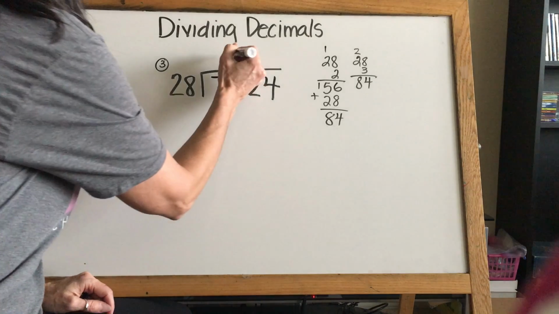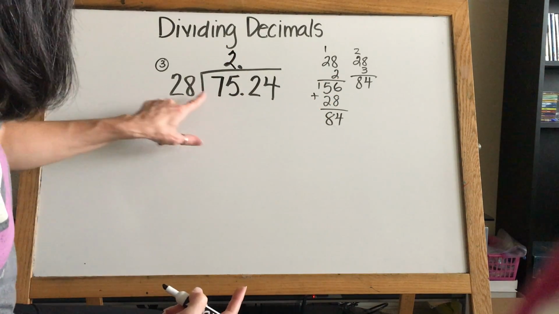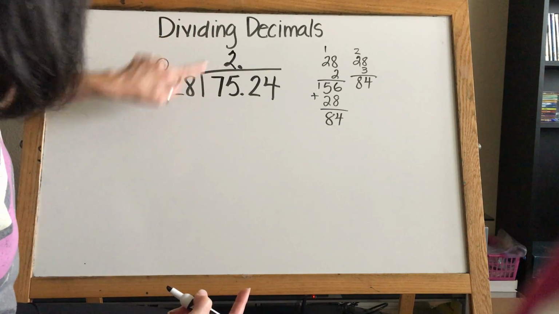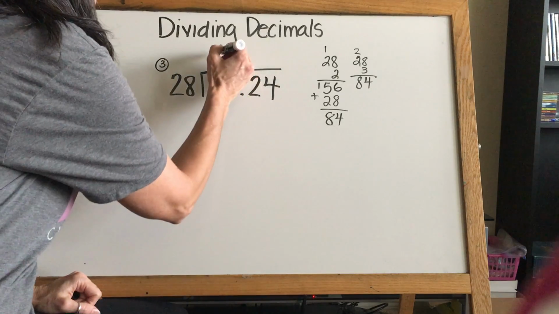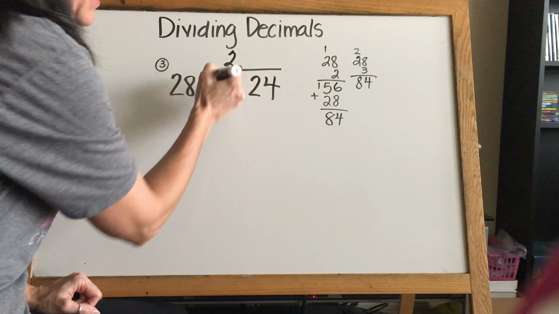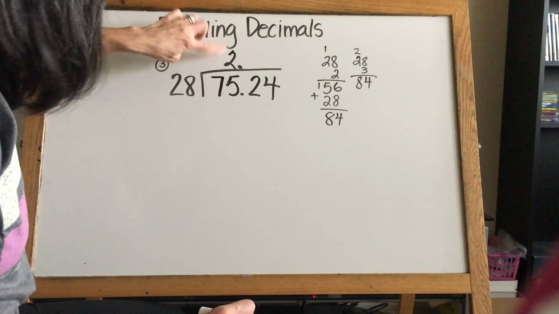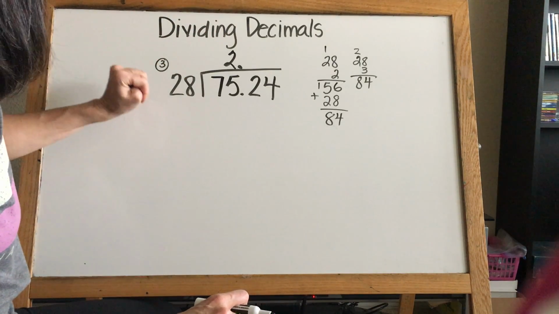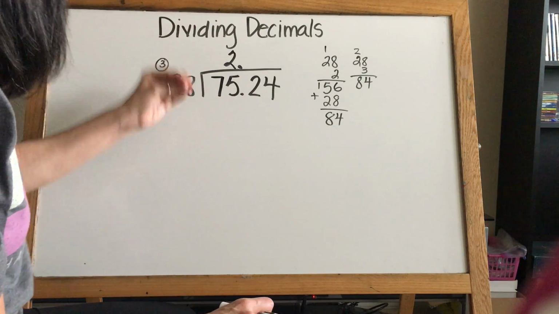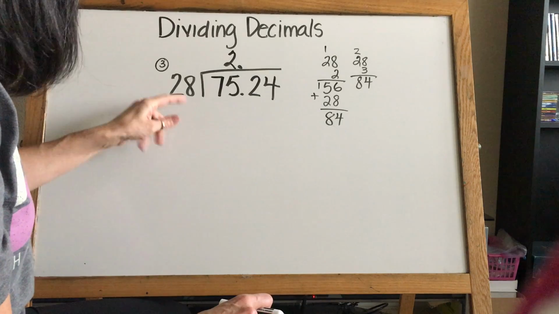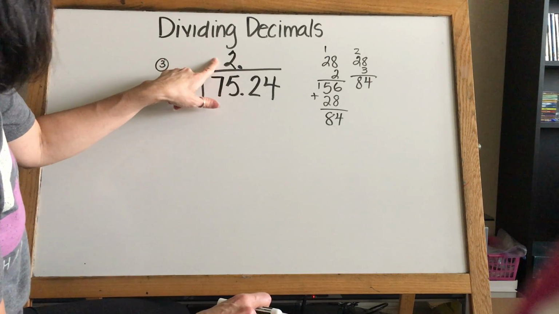All right, so we know it's going to go in twice. We've already done the multiplication. Now look, I did not put that 2 above the 7, because 28 does not go into 7 two times. So if you need to put a little 0 placeholder there, or put an X to hold that so you don't put that in the wrong place, that's fine. Whatever, again, works best for you. I really like to teach you guys to not have to do that. I want you to think about your numbers and where you're placing them. Obviously, 28 does not go into 7 two times. It's not going to have a number above here, okay?